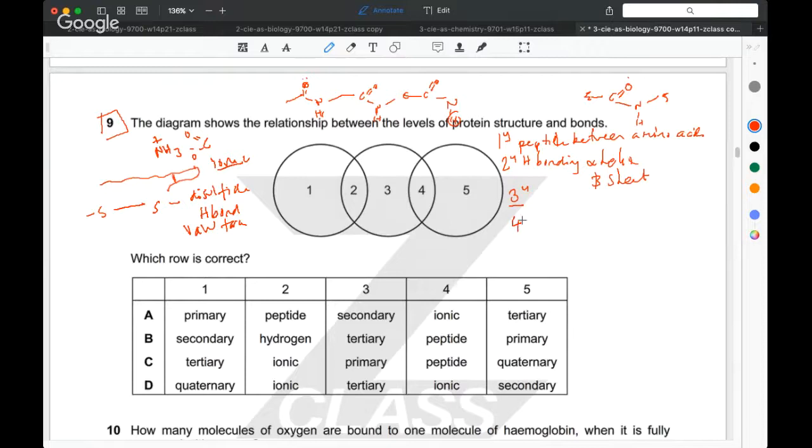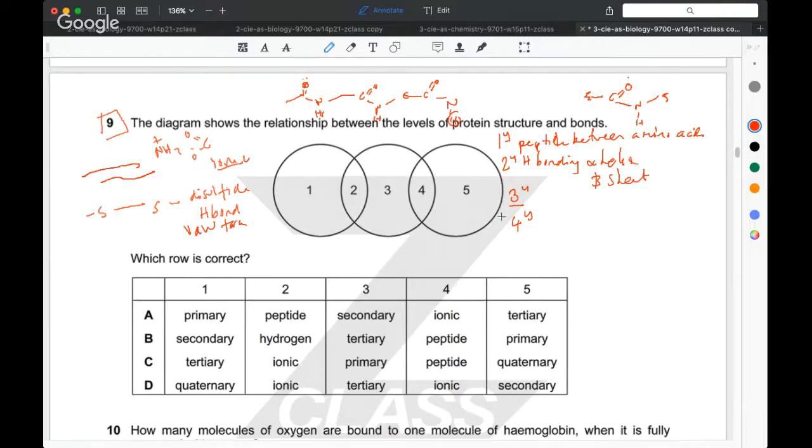Now, the quaternary structure means that instead of looking just at a single protein chain, you're looking at 2 protein chains that are held together. And the same interactions that we had that were responsible for the folding of the tertiary structure, the ionic, the disulfide bond, the hydrogen bond, this van der Waals forces, this hydrophobic interaction, those interactions in the tertiary structure can fold the protein chain, but in the quaternary structure can bring 2 protein chains close together and hold them in position relative to each other.